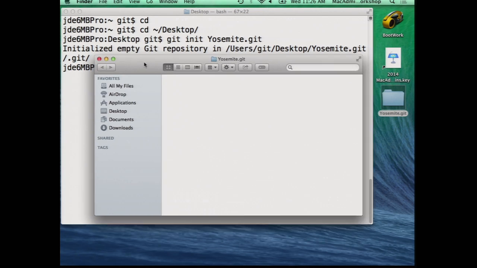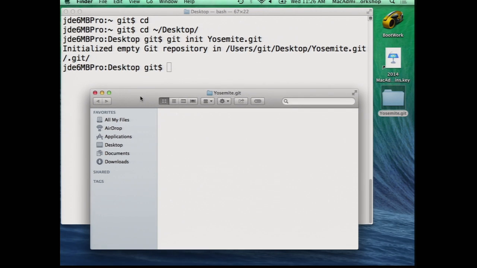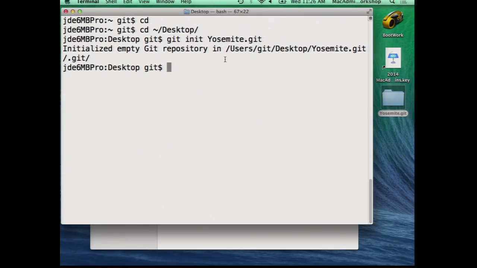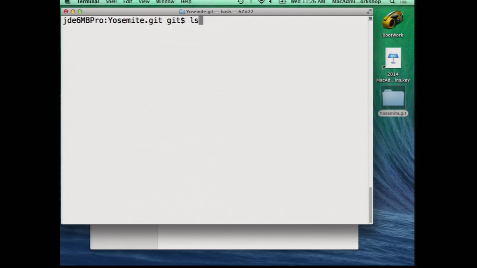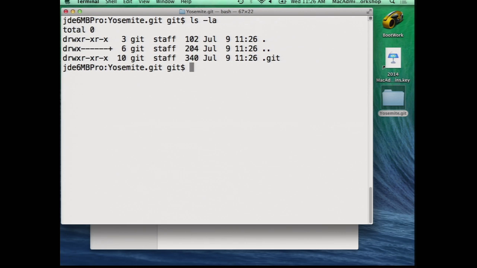And if I go into it, because the Finder doesn't show dot files unless you change the defaults write command, you don't see anything in the directory. That's it. That's perfect. That's what you want, right? But if I do a listing on the directory, if I go into it first, I will see the .git directory. Don't touch that directory. If you want to back up the repository, copy everything in that directory, including the .git, except for the large files. Depends on how you want to back that up. But that's where it is.